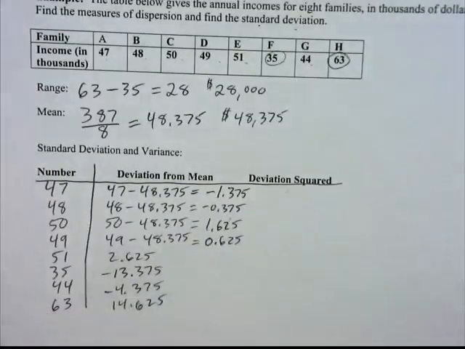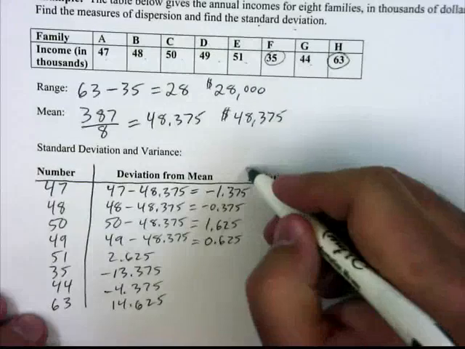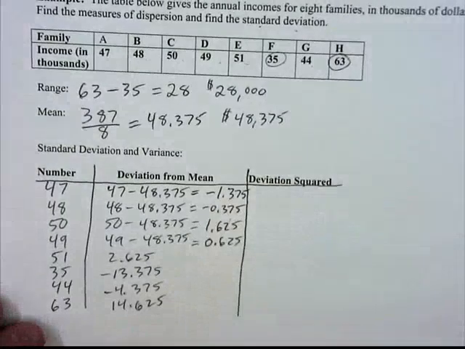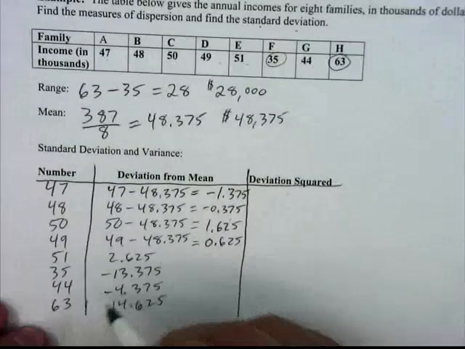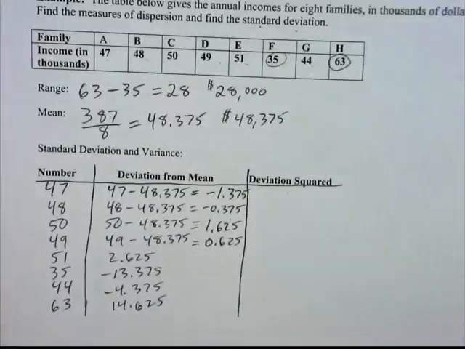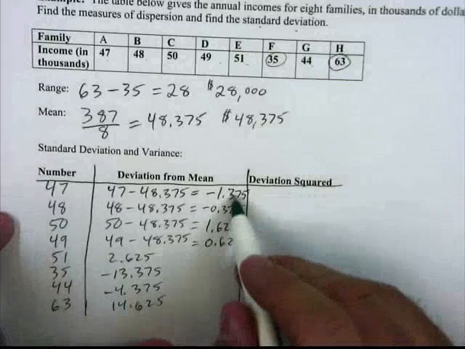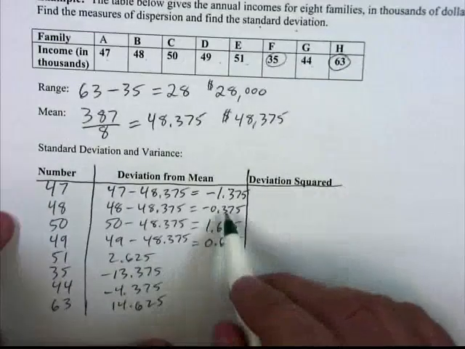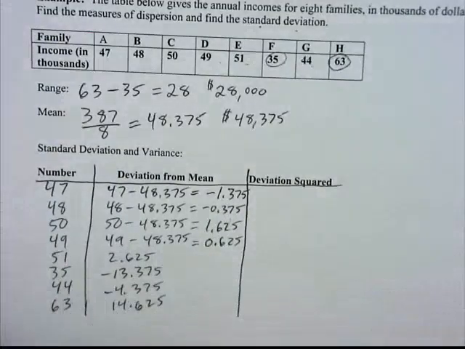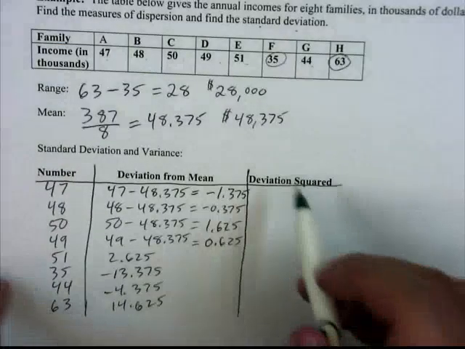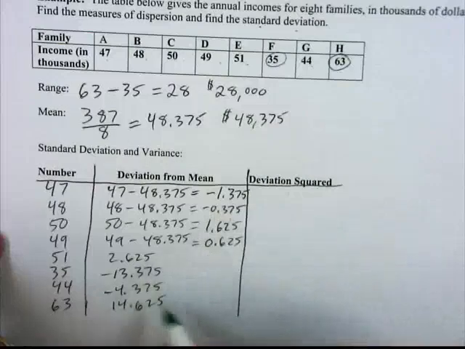So one thing we could do is we could take the absolute value of those numbers, but that's not going to be as helpful as what we're going to do. There is a way of doing that, and we're just not going to do it in this book. But there is a way of using that. What we're going to do instead is we want these all to be positive, so we could do the absolute value, or if we squared all these numbers, we would also get positives.